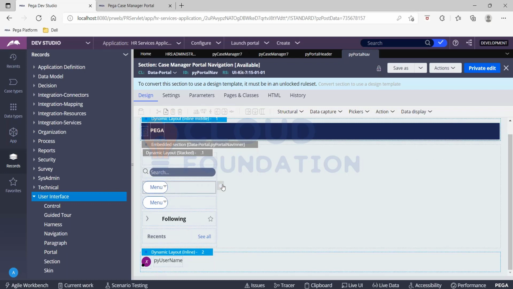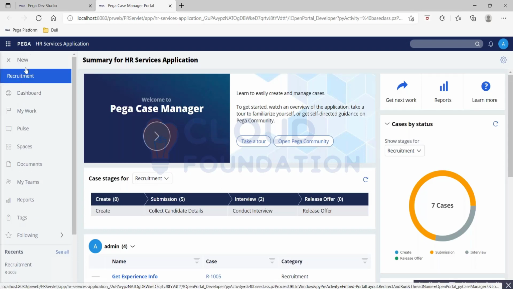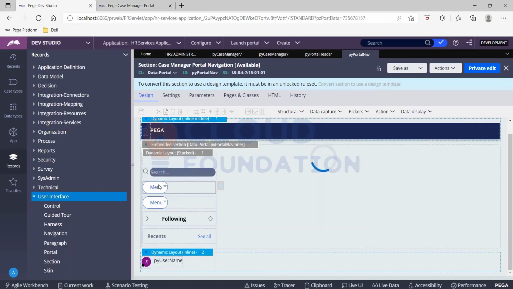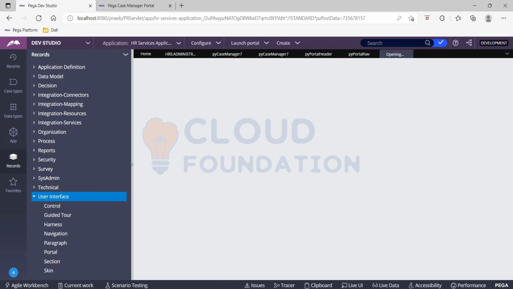One is going to be for the case types, right? So you click on new, you get to see all the case types available. So one menu could be for that. Yes. So this navigation is for the PY create case menu. So in order to create new cases, I would go for this particular menu.